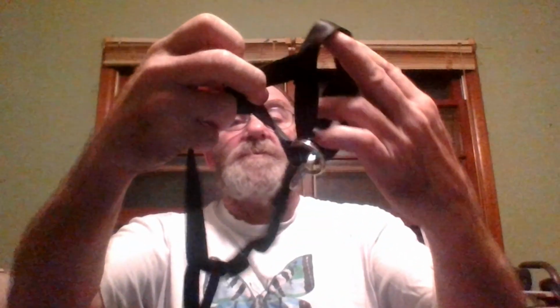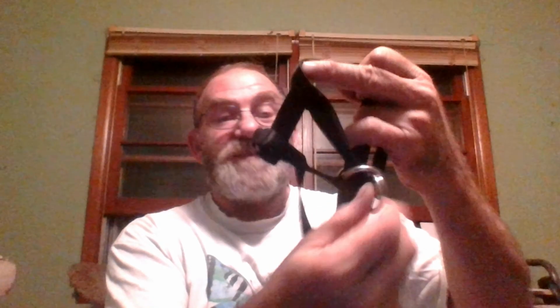And my brother was telling me about a harness that goes over the snout. I'm not sure how this is going to look in here. It is kind of neat. It does go on the snout. The leash attaches to this. There's a little hook here that attaches to the collar so that if they should get out of this, you still have control of them. It's really nicely shaped.